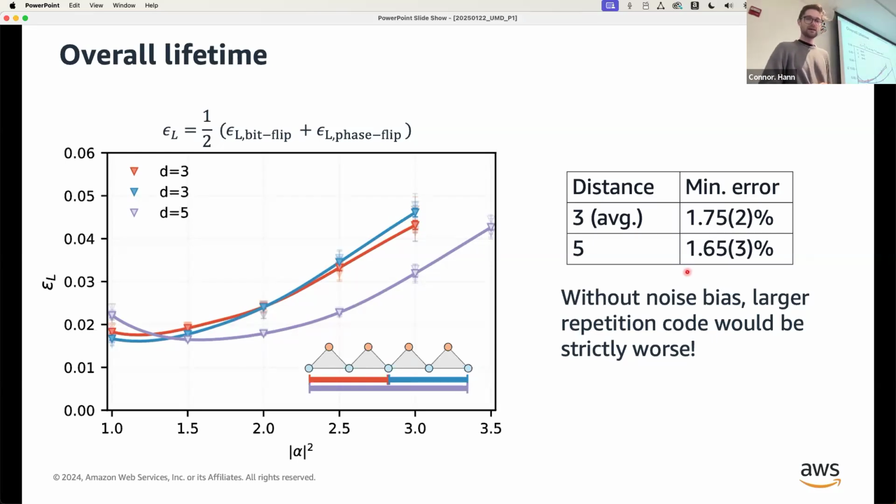So I think what's important to emphasize about this is the fact that these logical error rates are even comparable is really only possible because of the noise bias in the system. If you took qubits without noise bias and made a repetition code with them, you would necessarily find that the larger the code got, the higher the total logical error would get. So the fact that these things are even comparable is really only enabled by the noise bias. So we were pretty excited to see that borne out in the experiment.